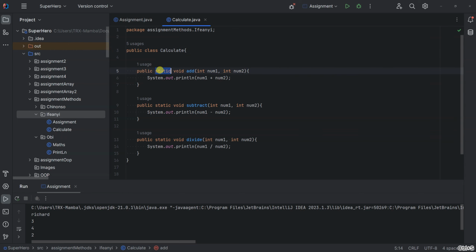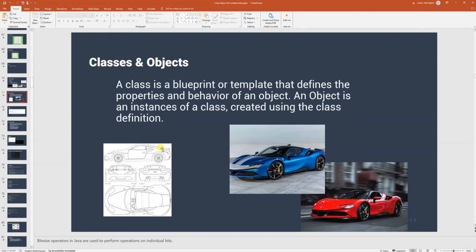So what does static do? Let me go back to this page. Remember, every part of this car is an object. Take for example, we create an object of wheel. If you make it static, Java will perform the action for you.